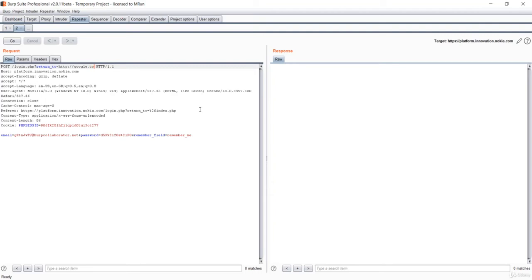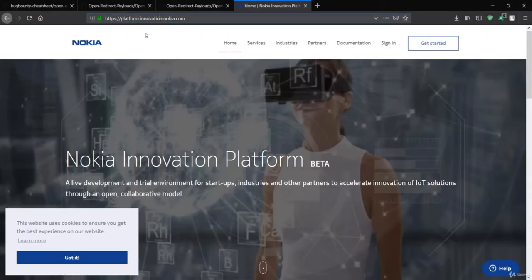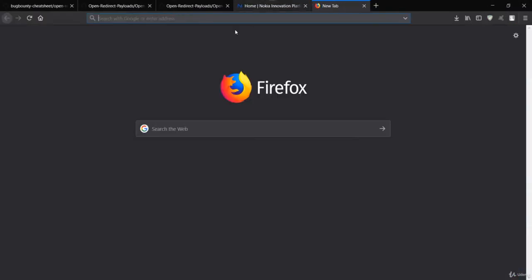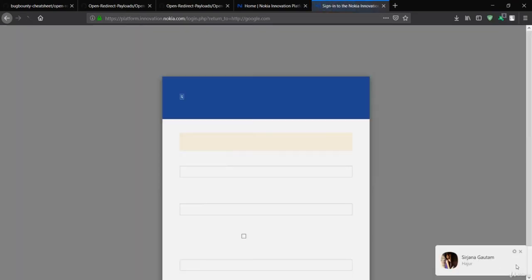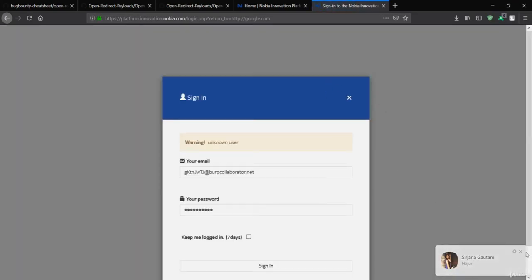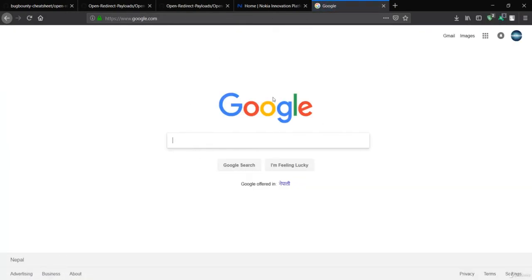Let me press go and show response in the browser. Let's see if this works or not. I'll paste it down here, and let me close this and see. Let's see what happens. It has redirected to google.com.